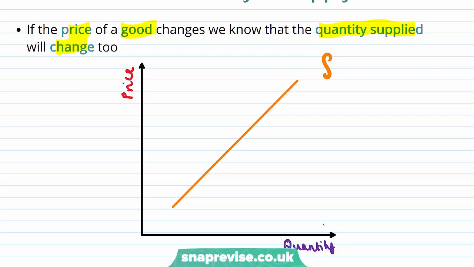Now remember our axes that are labeled as price on the y-axis and quantity on the x-axis. Never forget those when you are writing out your supply and demand diagrams.